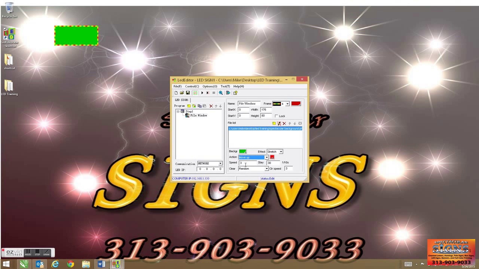Speed 3. Every 10 is equivalent to 1 second. So 3 is like a third of a second to be displayed. For 30, that means 3 seconds. So it's going to take 3 seconds from start to end. I think 3 seconds is a lot of time. Let's do 1. Don't make it super fast. Stay. 30 means 3 seconds. That's usually a good time for the animation to be displayed there.